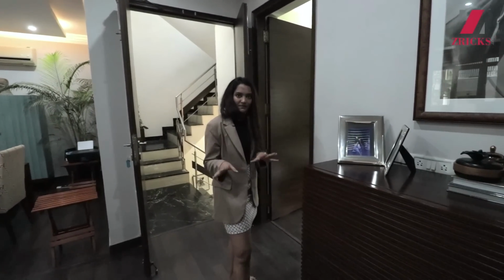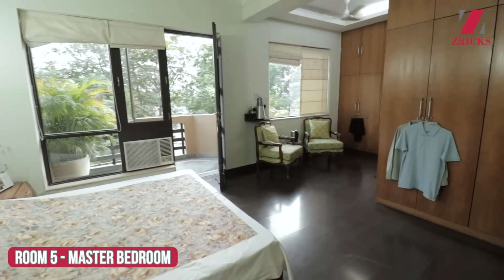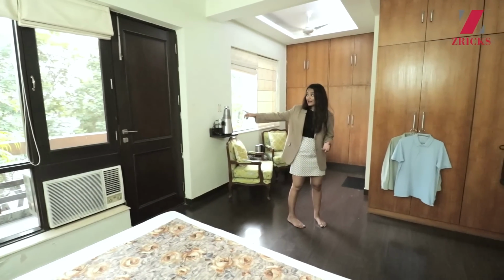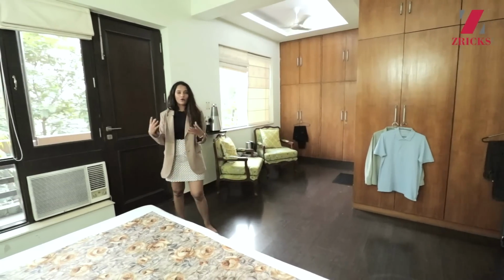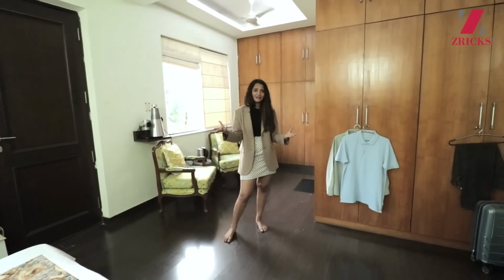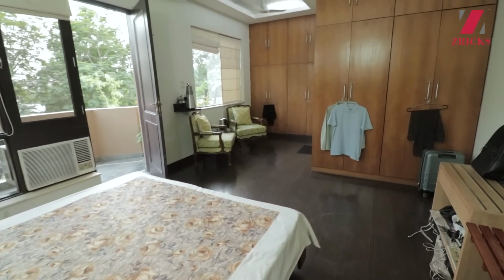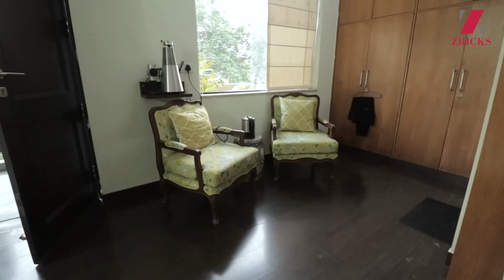We have another master bedroom on the other side of the property or the second floor. This is in the same style that I showed you before on the first floor. So this is also designed in the same manner but with a different aesthetic. And यहाँ से भी आपको balcony का view आएगा with the same view that I have shown you before. Same kind of natural lighting, a lot of ventilation, and I think this is just perfect. If you're looking for a very nice locality, if you're looking for a very nice floor map, this house has all of those things. We have a beautiful inbuilt wardrobe here, and then we also have a wardrobe this side. A little bit small arrangement that they have done for sitting and chilling with your friends and family.